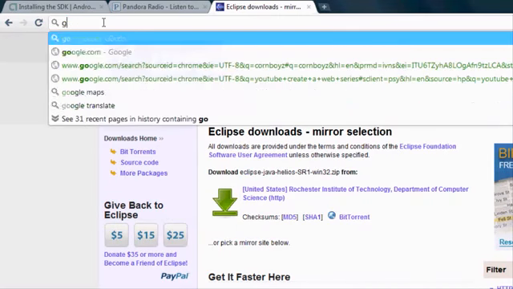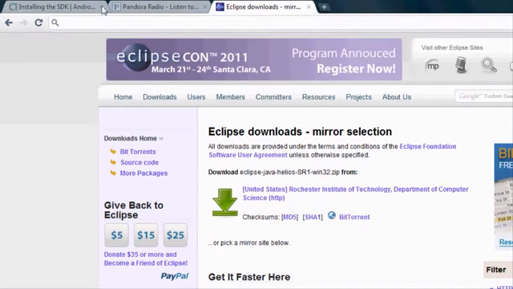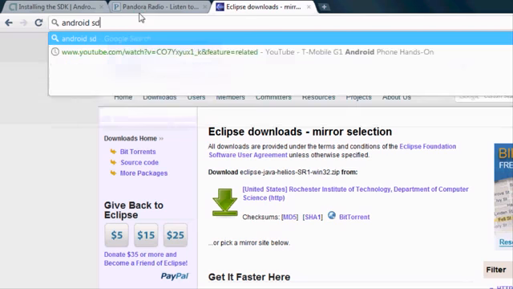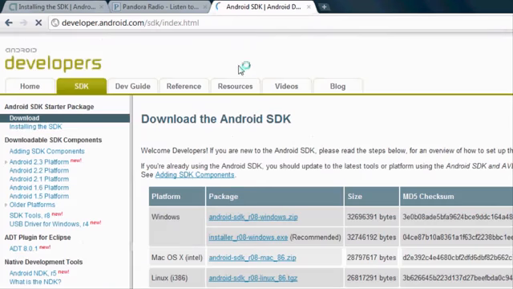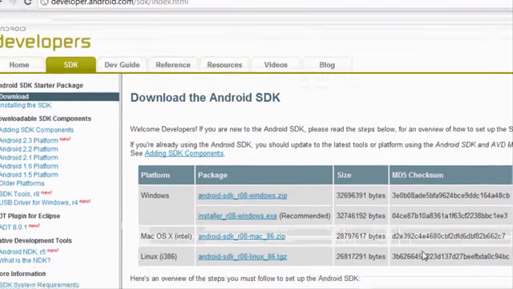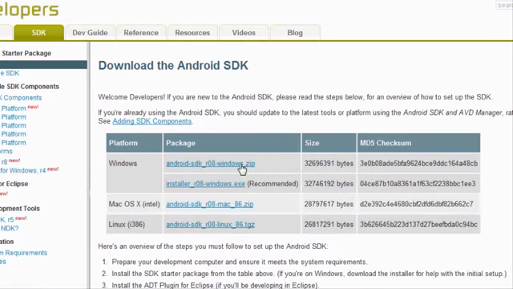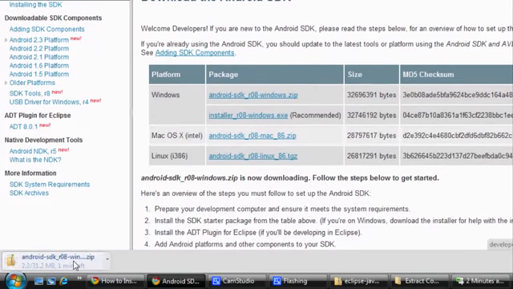You can just go to Google. I have Google Chrome that I'm using, so it's just going to search it in Google anyways. But you just want to search Android SDK, and you want to go to the first link, Android Developers. I'll put this link in as well, just in case that doesn't come up first. And you're going to download the zip. Once that finishes downloading, you want to extract it into the same main directory that you did before. Again, mine is the C.